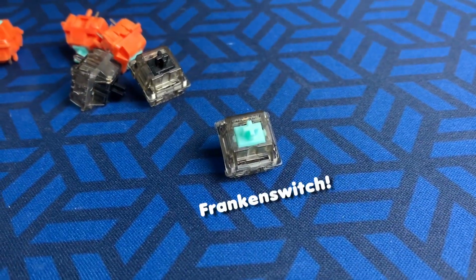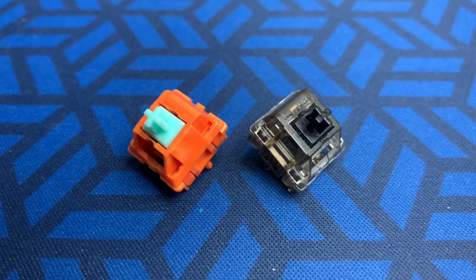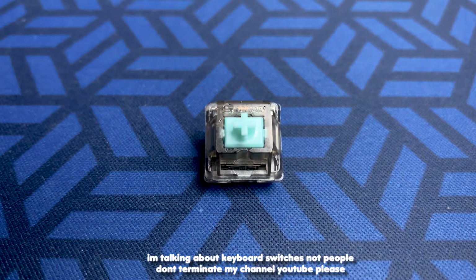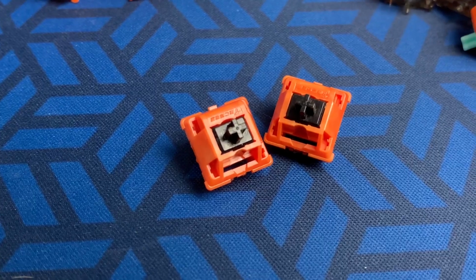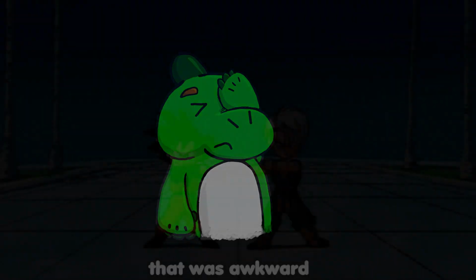So I made a frankenswitch. If you don't know what a frankenswitch is, it's basically just when two switches love each other so much, they make a baby at the expense of their life. But if you don't get a good match, then the baby switch just might end up pretty cursed, to say the least. Okay, it's essentially just fusion.